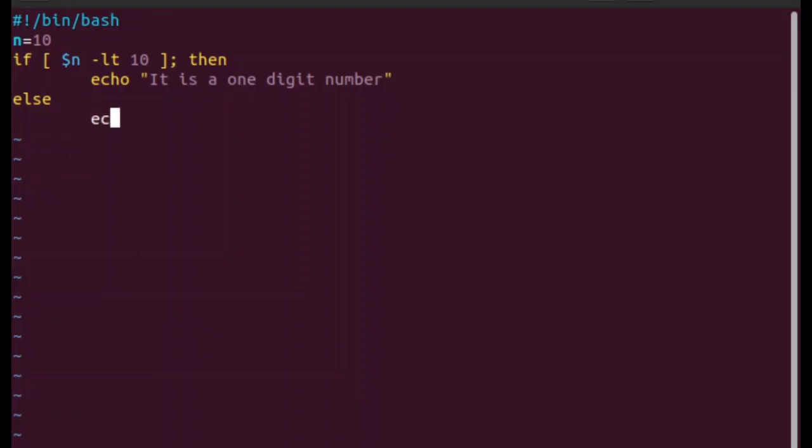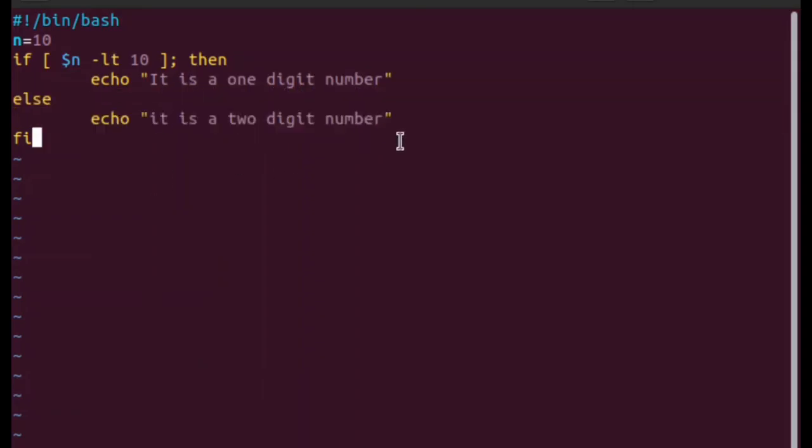We're going to say echo, it is a 2-digit number. And then we end it with fi, which is if spelled backwards, okay? So we're saying if this is true, so if variable n is less than 10, then do this. Else, if it's not true, then do this, okay?